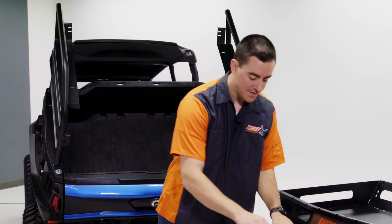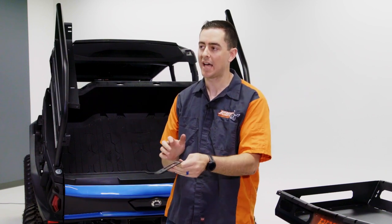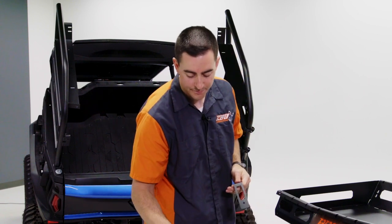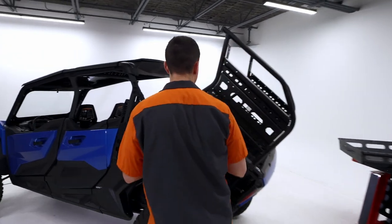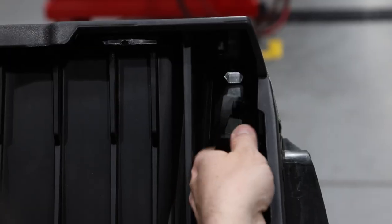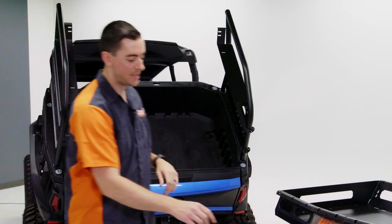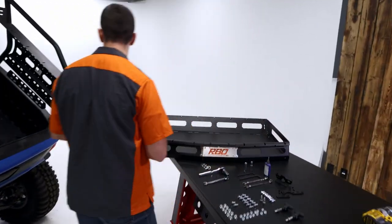Next, we're going to grab these brackets. They're going to be able to go inside the machine, and we're going to show a close-up of that so you can get a better idea of where we're going with that. I'm going to start on this left side here. So you want to put your bolt through this second hole right here, and then put this guy all the way against the hard stop in there, and just start hand tightening. And I'm going to repeat the same process for the other side. And that should be the last of your 5/16 bolts.